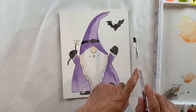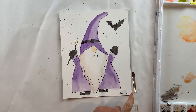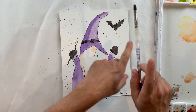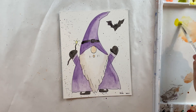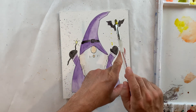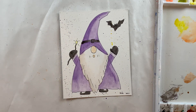Then make everything dry and I'm going to do a little splatter painting on the background. You have to make sure all the other colors are dry before you do this. I load up my brush with the color I want and tap it on my finger to get a splattering around — mainly not on the gnome, but in the background to give it a little more character and dimension. I'm using the colors I've already used in the painting: black and a little bit of yellow. I need a little more water in my yellow. Now I get a little splatter — you don't want it too wet or it'll make puddles, and if it's too dry it won't splatter either, so you've got to get that perfect consistency.